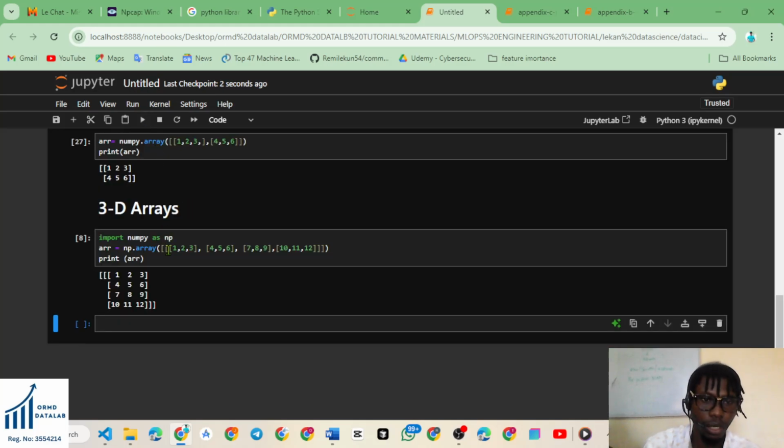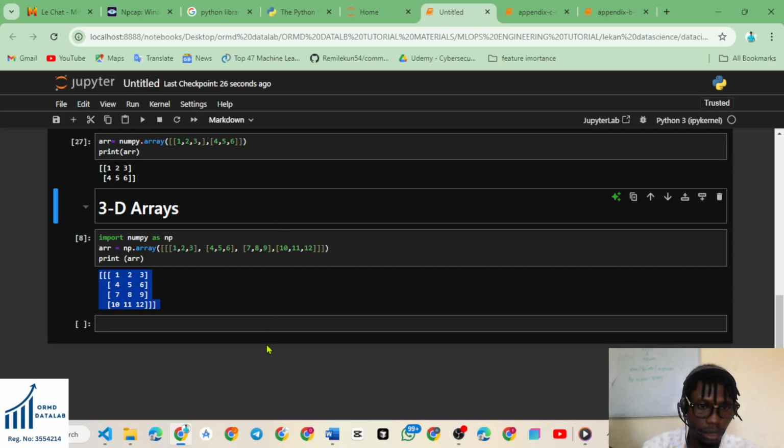Okay, yeah, it works. So we have created a three-dimensional array. Columns are this straight line, then rows are the other straight line. Rows are like this, while columns are like this, right?